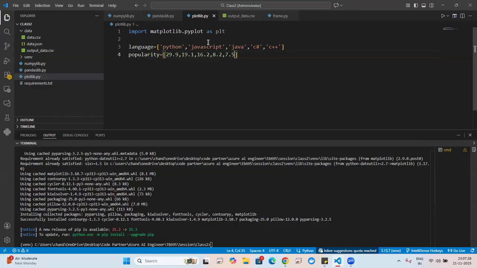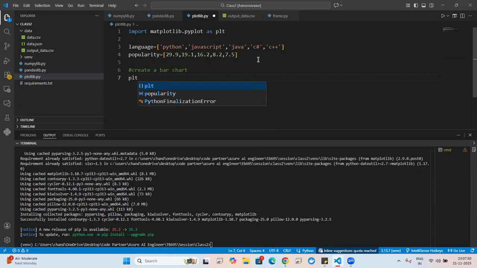Okay, 1 2 3 4 5. Then we have language and popularity, and according to them we need to create the graph. Create a bar chart.